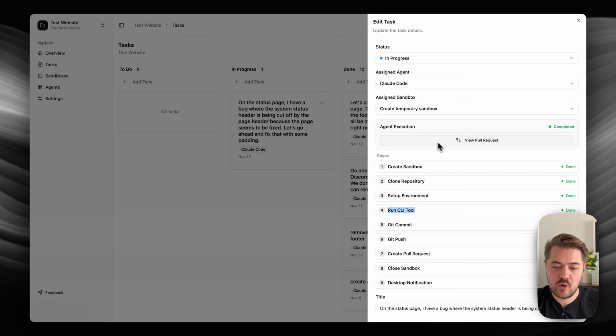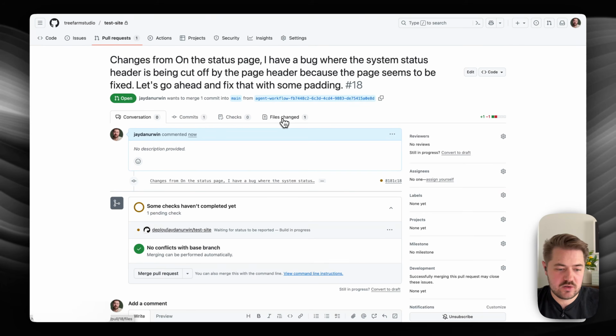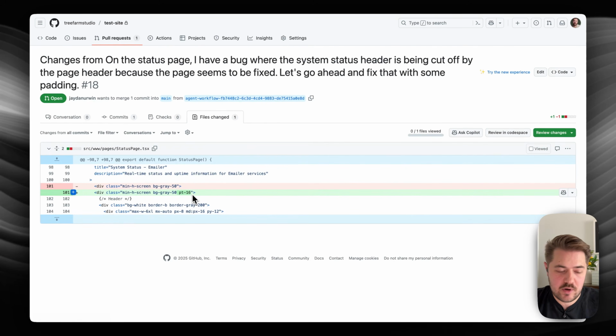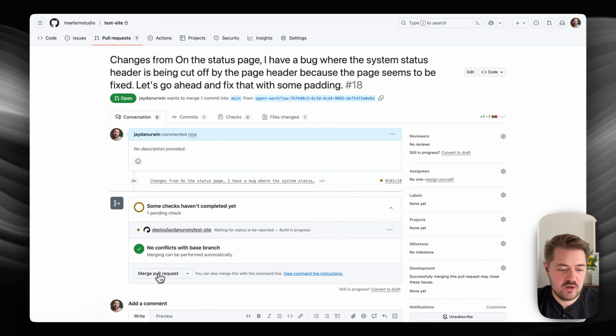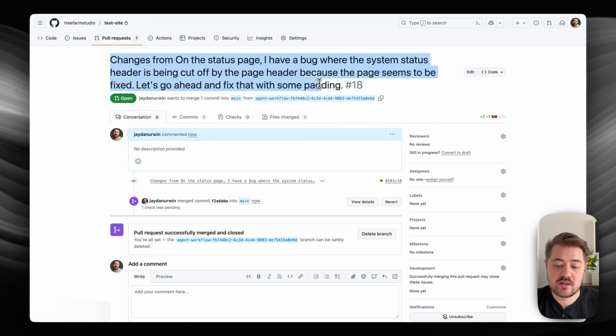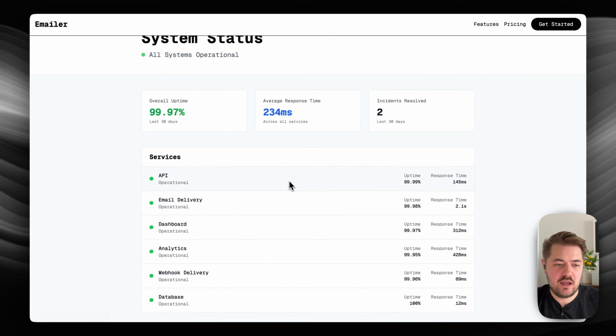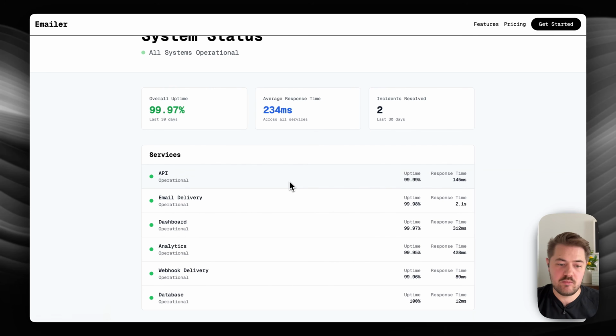When that's done, we've got view pull request right here. So we're going to open up this PR. Let's go ahead and take a look. Files changed. Really simple fix, right? We all know it should be simple. Padding top 16. So that looks good. Let's merge it. You can see that the merge request is actually the request of the task, which is cool. I believe I already made that customizable as well. But yeah, let's delete that branch. We're going to close out some of these tabs. And in a second, when that's done merging and building, that fix should be live. So we're going to give it a second.